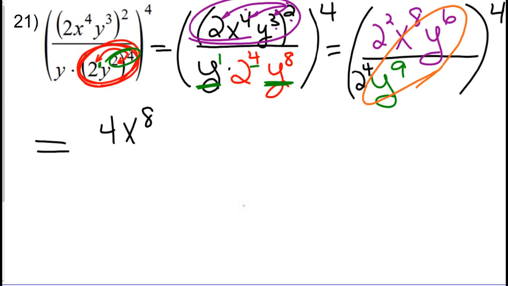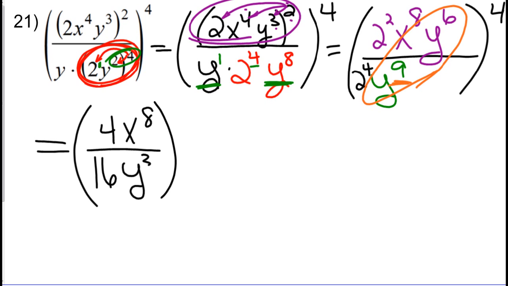But notice the 9, the bigger exponent, is on the bottom. Hence, I write my answer on the bottom. We talked about that earlier. Or you could do 6 minus 9. You get y to the negative third, and you drop that down. So my numerator is taken care of. My denominator, 2 to the 4th power, is going to be 16. Right? 2 times 2 is 4, times 2 is 8, times 2 is 16, just double checking. And I'll have a y to the 3rd in the denominator. And then, of course, this is still all raised to the 4th power.